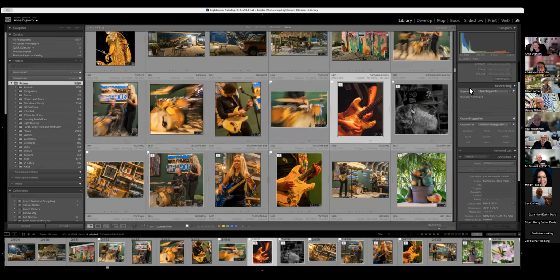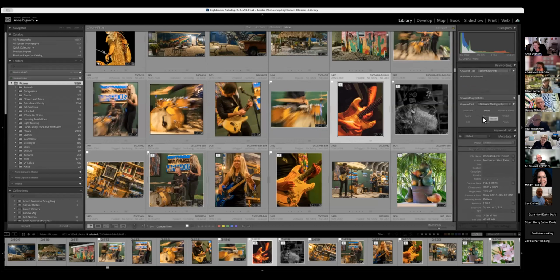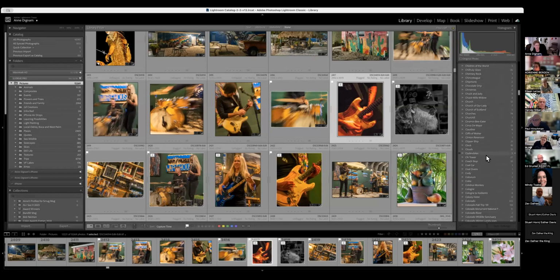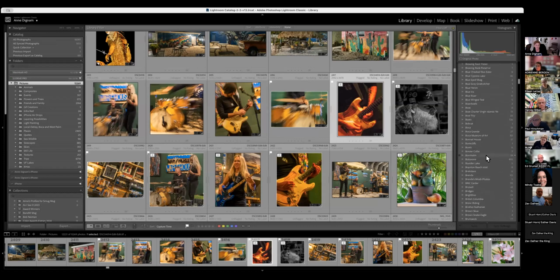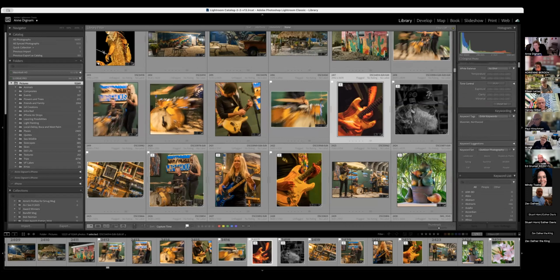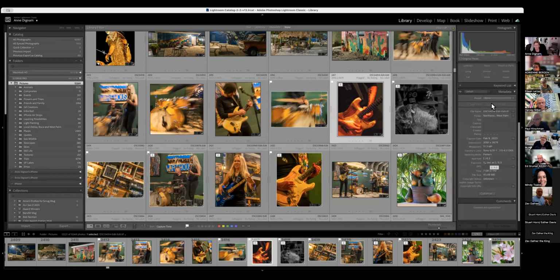So going back here, it also shows me what all my keywords are. Watch the list. These are my lists of keywords. It's limitless. You could have 1 million of them. It doesn't make any difference how many you have as long as you can find what you want. So I would close this off and close the keyword list off. And the last thing you want to see is this. Down here in the bottom with metadata, this shows the name of the file. This shows the file folder that it's in.